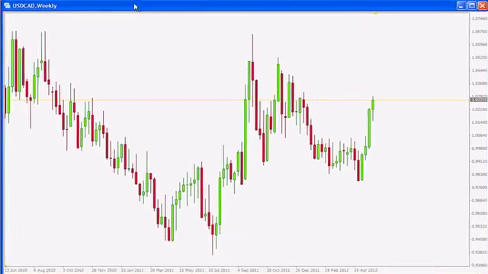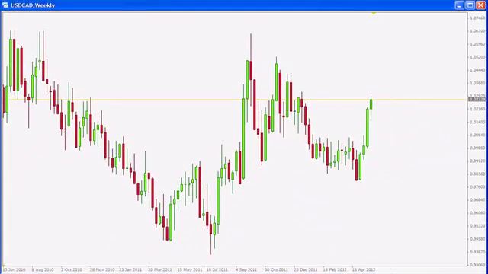All right, so we are looking into the American dollar against the Canadian dollar. This is the loonie, by the way, in case you don't know. The American dollar against the Canadian dollar in the Forex lingo is known as the loonie, just because it's a little crazy, a little chaotic price action occasionally. Anyway, we are looking into the weekly time frame. We can see the prototypical double top in there.